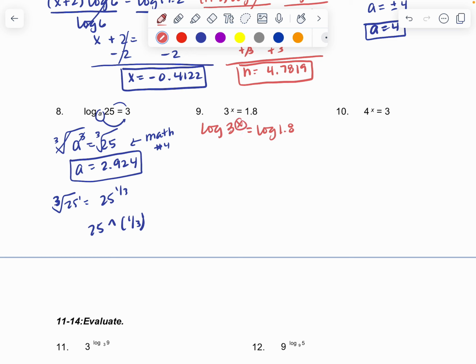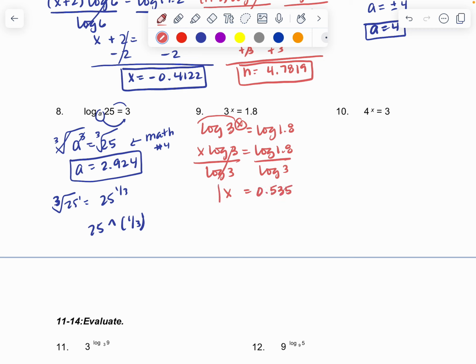Okay, fly those little guys down. So you're going to get x log 3 equals the log of 1.8. And then to solve for x, I'm just going to divide by log of 3, divide by log of 3. And you're going to get x equals, and then punch that into your calculator. Again, you guys, if you're doing this with me, really work on punching it in. You don't want to miss these questions because you don't know how to plug it into a calculator. So for this one, I got 0.535.